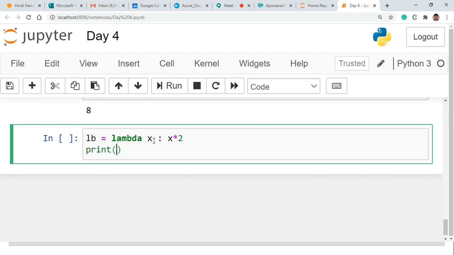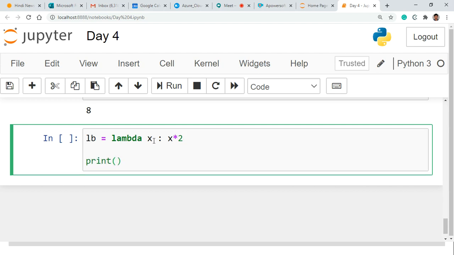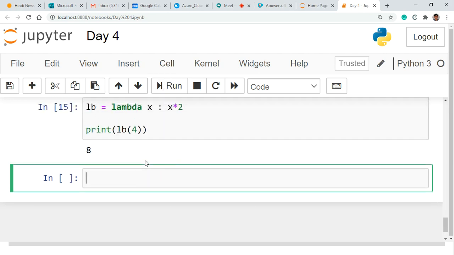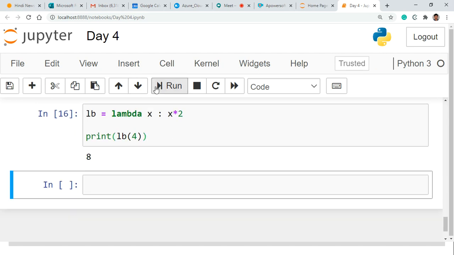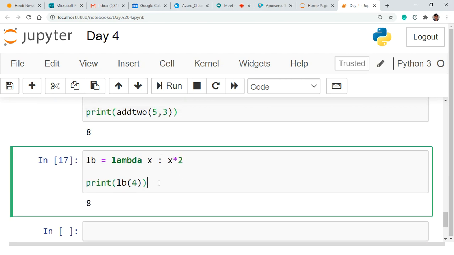So I'll say print LB. Now this LB becomes my function. This LB will be treated as a function. So I can pass, as we can pass here x, one parameter is given here. So I can pass here 4. Let's see. Why is it not working? Okay, so fine. If I pass 6, then it will multiply by 2 and get me the result, right?